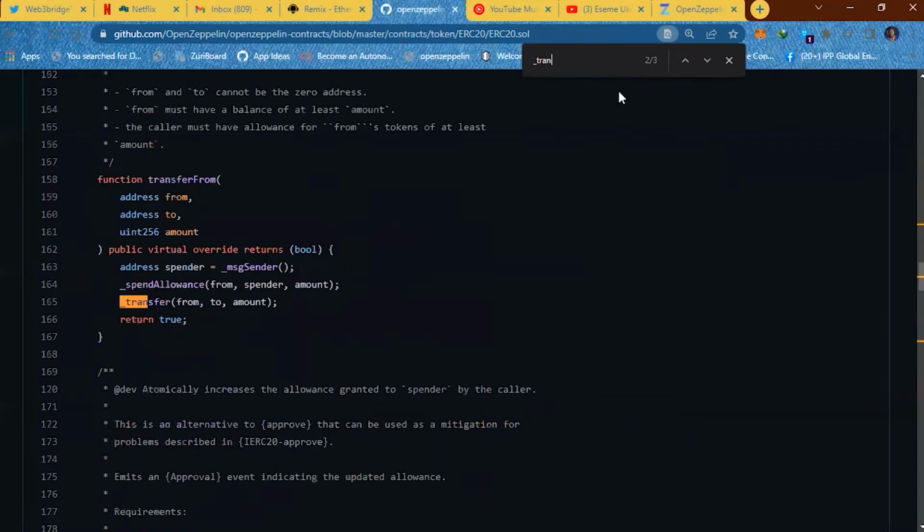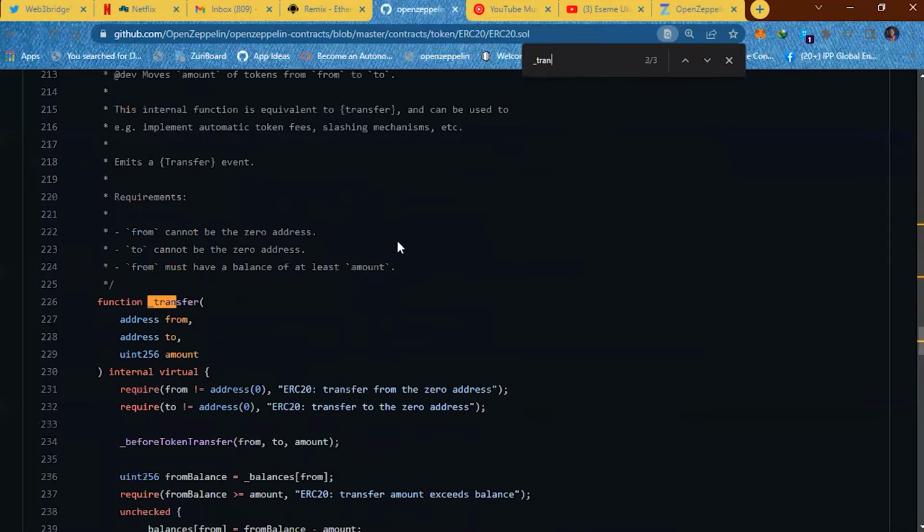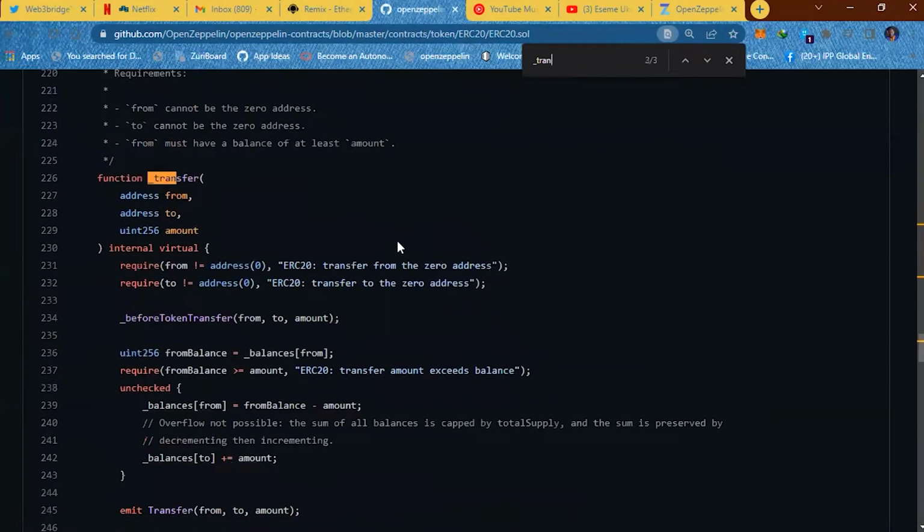function. Where is it? Yeah. When we create this token, we want to mint it in the contract we're creating. If we mint the token in the contract we're creating, we can't withdraw it or send it out. So for us to send it out, we need a function that gives us the capability to transfer out of that contract. So we'll be using the transfer function to do that.